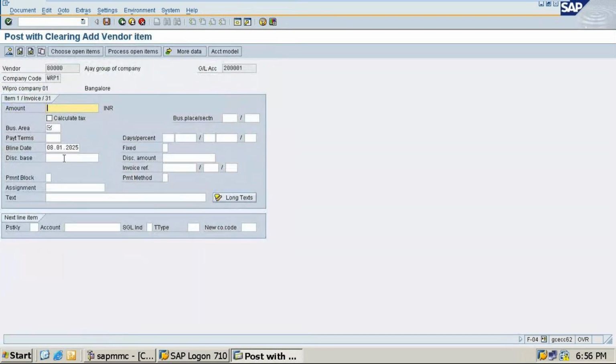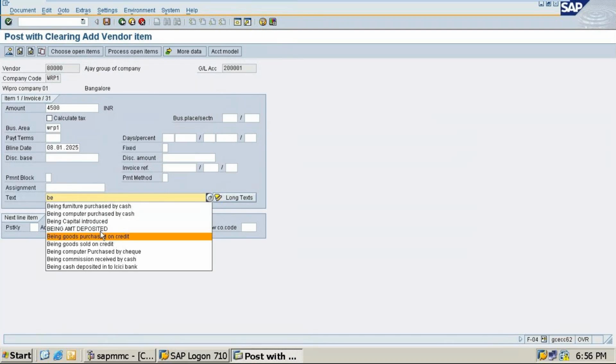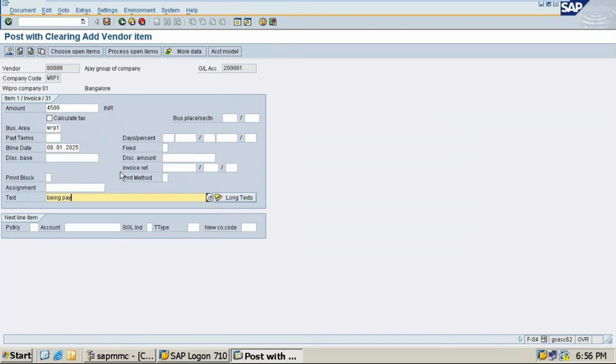Amount, it is asking, any amount post with the clearing, add vendor items. So this is 4500. Business area WRP1. Okay, so here being payment made. Okay, so like this we can do.